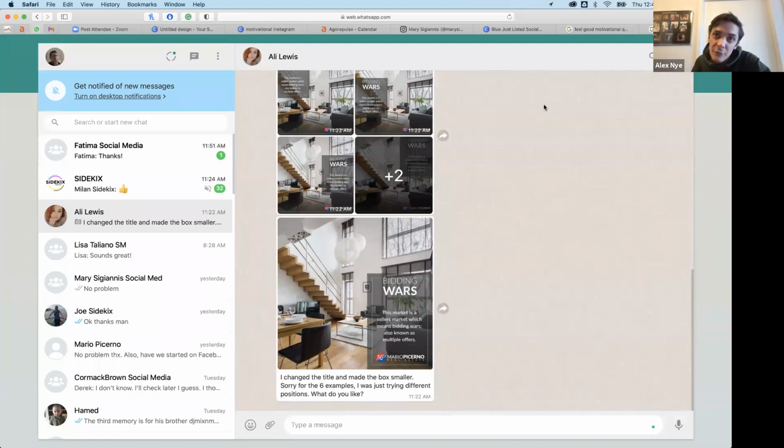So there's the consistency, the frequency, the timing. The timing is very common sense. What do most people do at 3 o'clock in the afternoon on a Tuesday? They're working. Most people are working. So is it a good time to post at 3 o'clock on a Tuesday afternoon? Probably not, because most people are working.